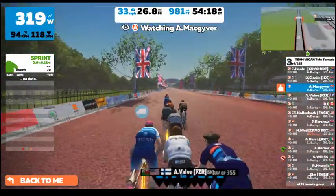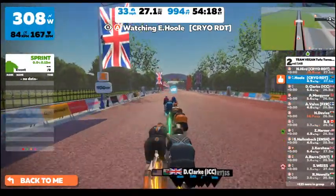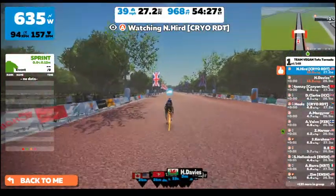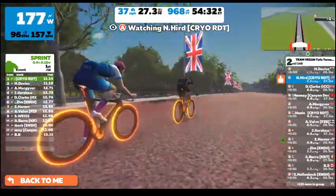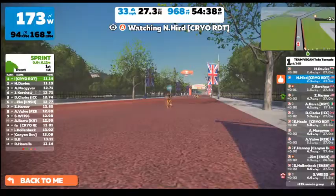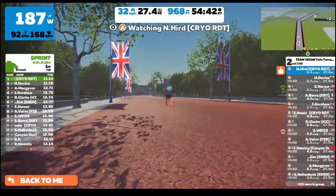Yeah, we're not seeing some huge watts here. One rider going off the front, pushing some big watts. N Hurd, I'm not sure if he's actually a sign up. Howell Davis here, pushing out 15, 14 watts a kilo, really making a big effort there to get that win on the forward sprint. And I'm not sure if I can see, unfortunately, the times that they did there. It looks like Howell Davis coming through pretty far up the field, and Hull there as well. Putting out a big effort.